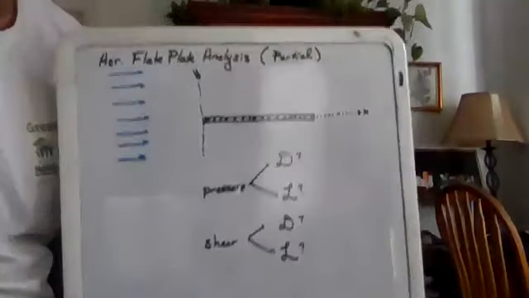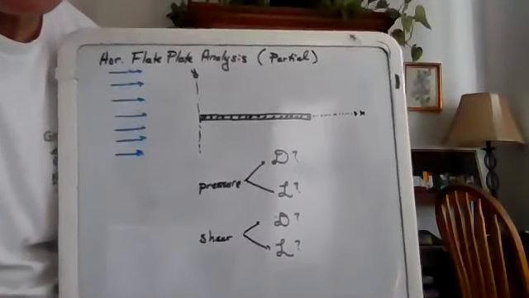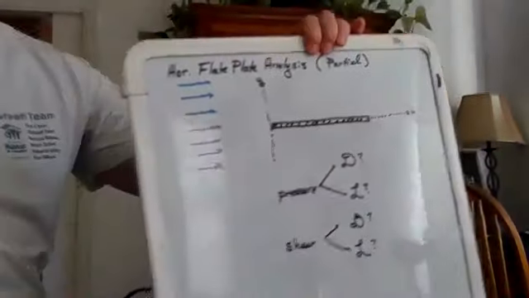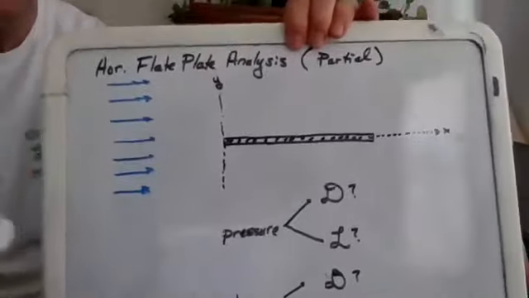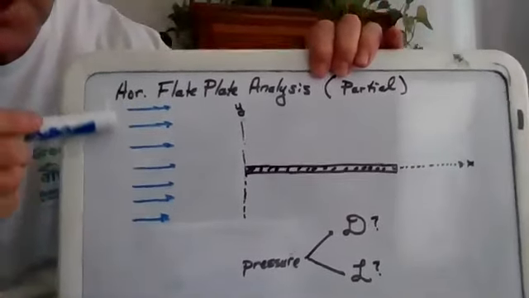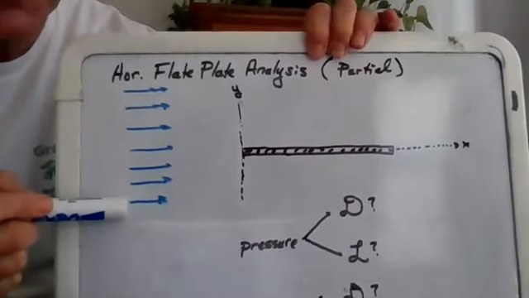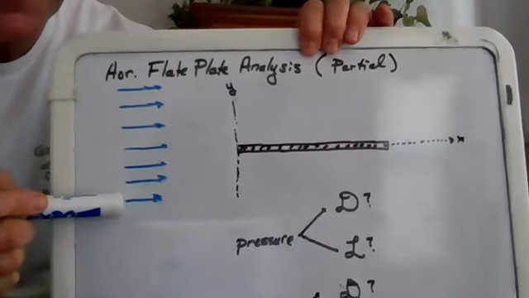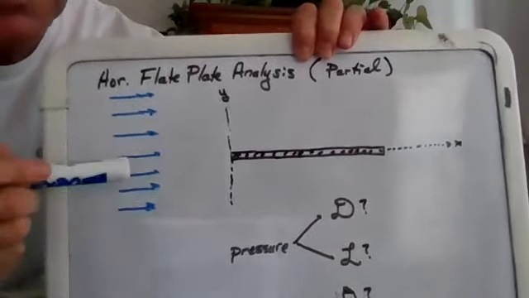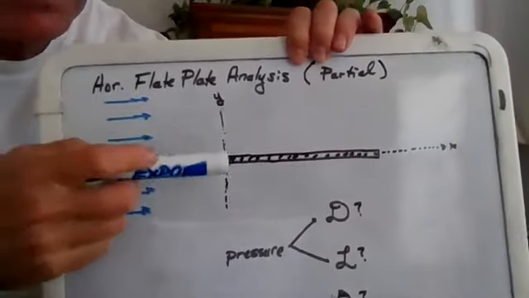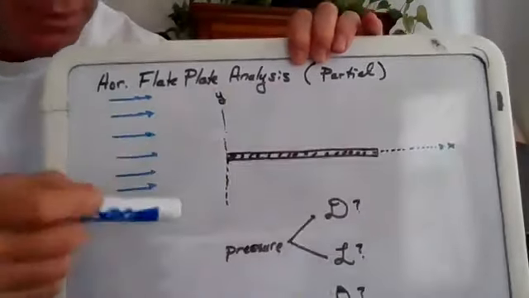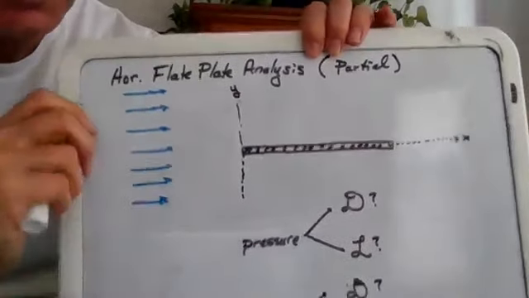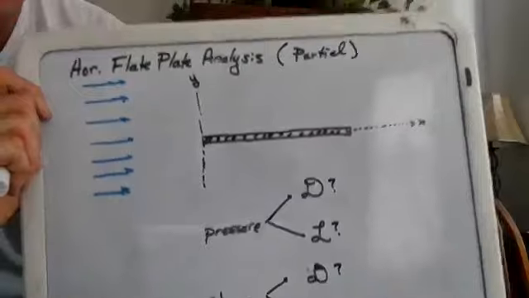All right, well, I'm going to have a basic drawing where I'm going to try to get the fundamental relationships we need down. And here's our basic drawing. Again, we have some sort of uniform fluid at uniform velocity. All those arrows are supposed to be the same length. They are unaffected by the plate at this point. Here's the plate over here. We're going to make our x-axis go right through the middle of the plate, and our y-axis is going to be, obviously, perpendicular. And let's see if you can just think your way through it really quickly.